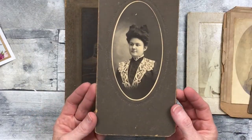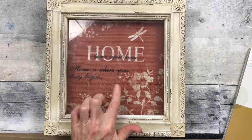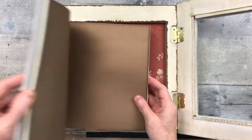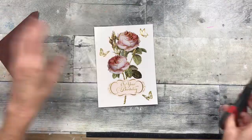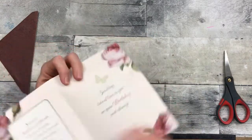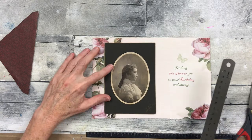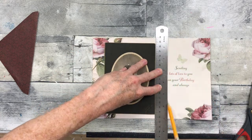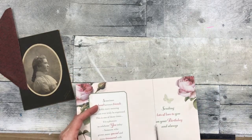Look at this pretty lady. And this sweet little girl. So the box has already been cleaned — it's been wiped down and the glass is clean. Now I'm going to choose the paper that I want to use as the background. This is just a piece of fabric over a piece of foam board, I think. I'm going to take this card, and since I really like the print on the inside, that's what we're going to use. I'm just going to measure it off here, cut it out, and trim it down a little bit smaller later.